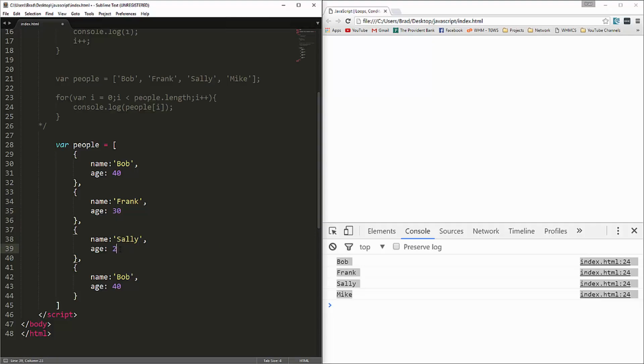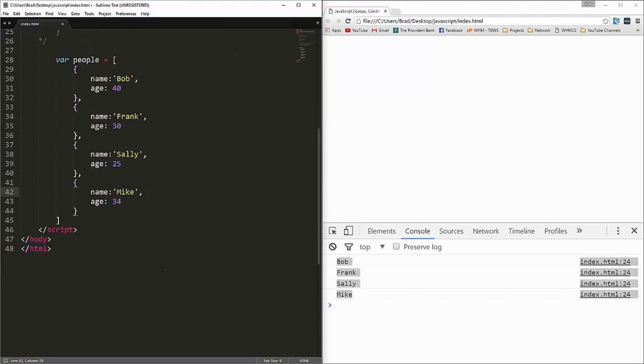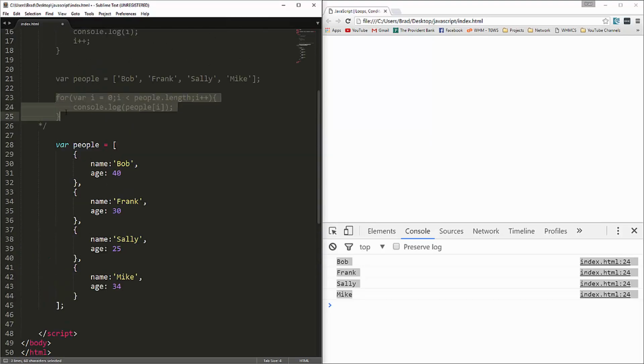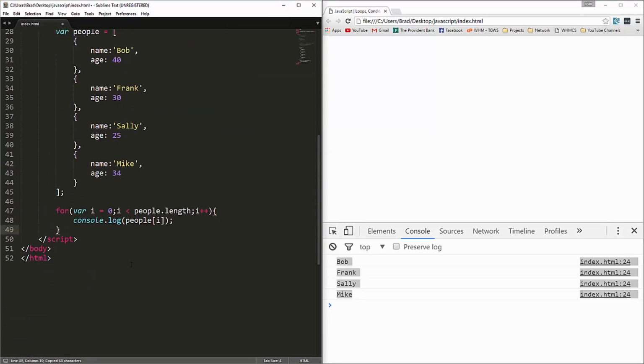Sally, 25. And then Mike, 34. Alright, so we have this array of objects, and then what we want to do is the same thing we did up here. I'm just going to grab this for loop, except we want to get the name property. So right here we're just going to do dot name, reload, and you can see we get the names. If we want to get the age, we can do that as well, and you can see we get a list of all the ages.